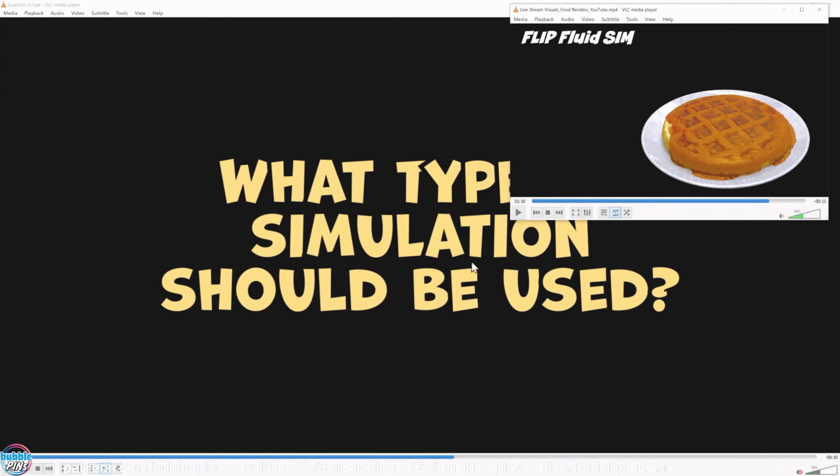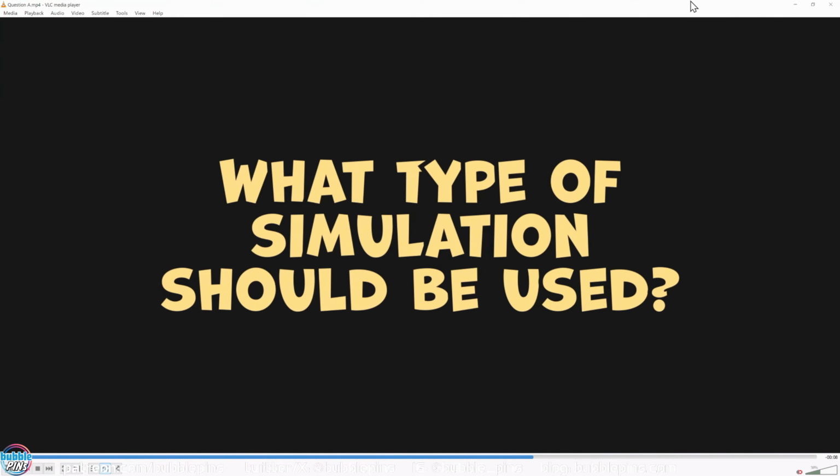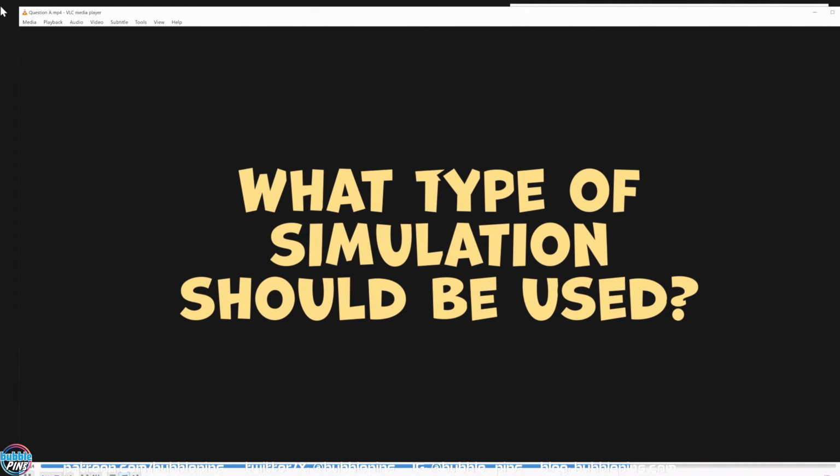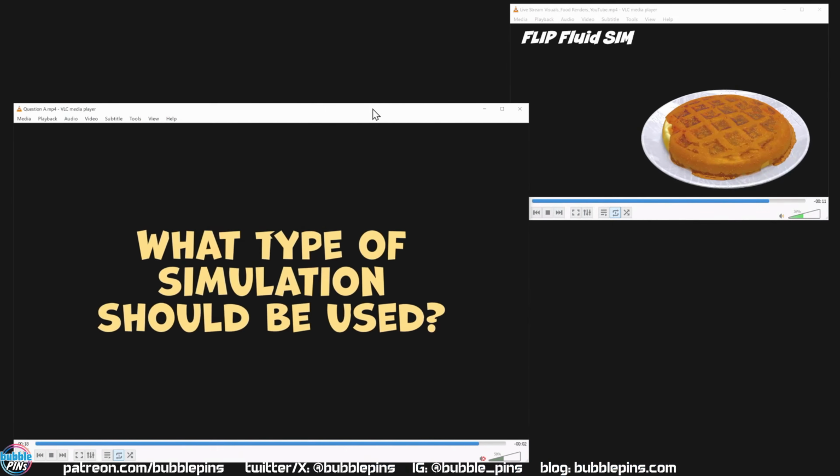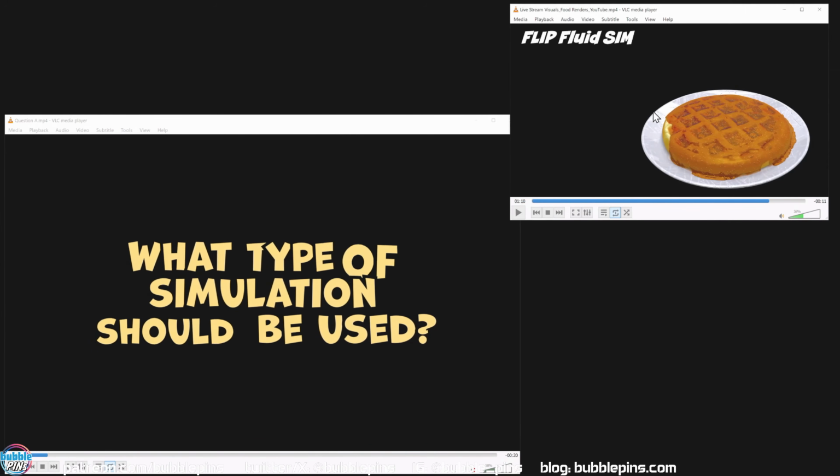That was the best for that. You actually have to experiment around to find the best suited simulation for the job. If you're doing stuff like the cheese, of course you use the vellum grains stretching.